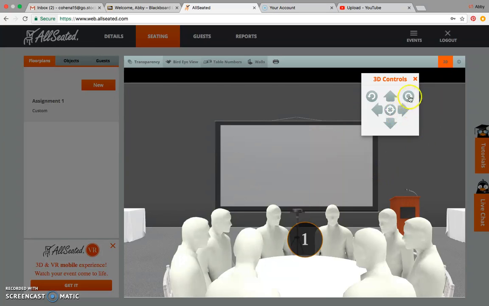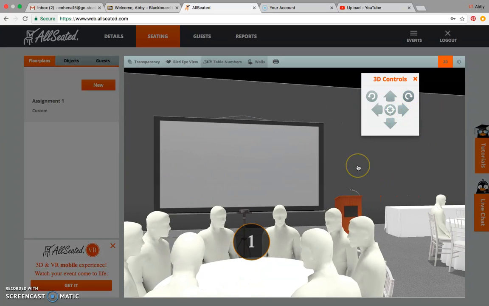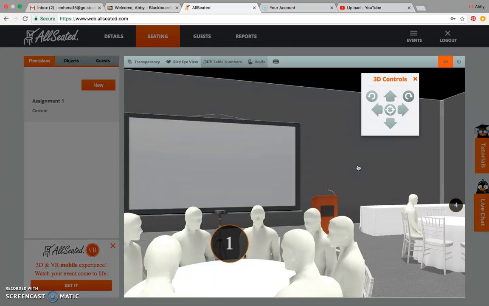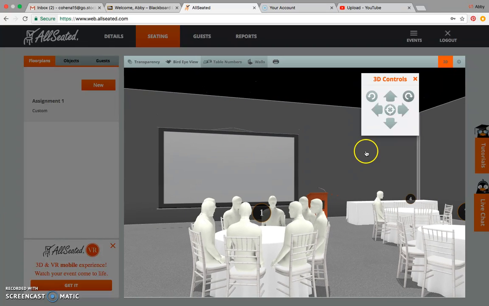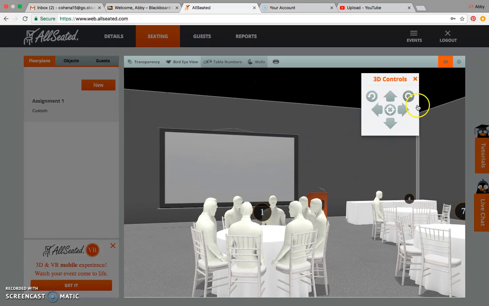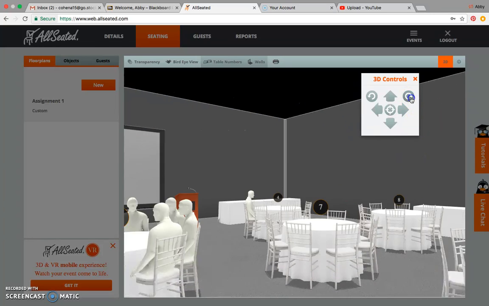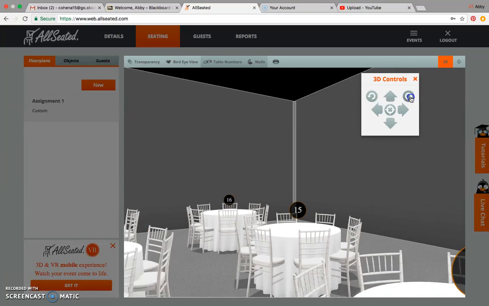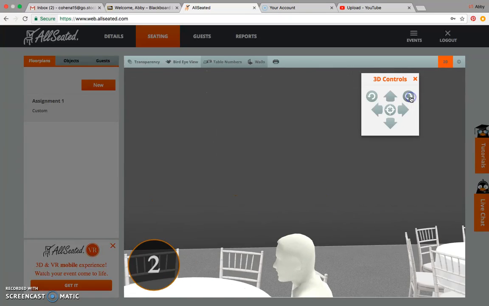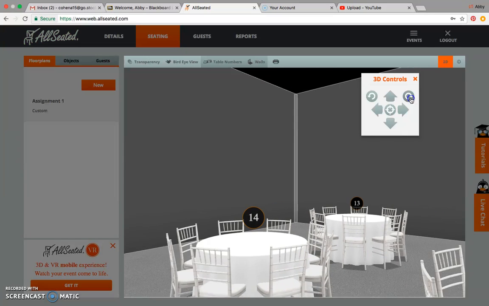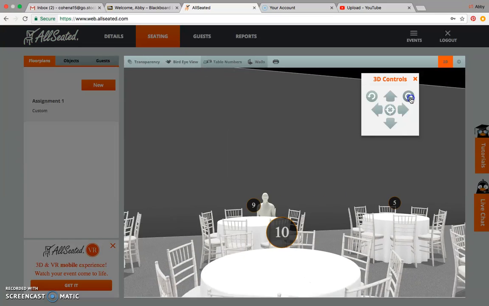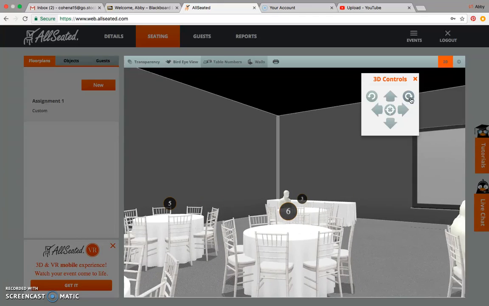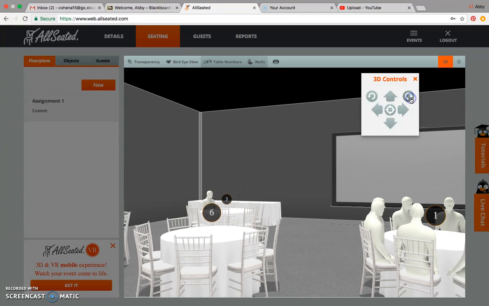So this is the walkthrough view for All Seated. I'm going to zoom out a little bit. There we are. So another parameter that we gave them was that they were going to have 100 guests overall, so we're going to be working on it further. But for this first assignment, we wanted them to do 13. This was so that they could create a full head table and add in people's names to our guest list. So this is the head table.